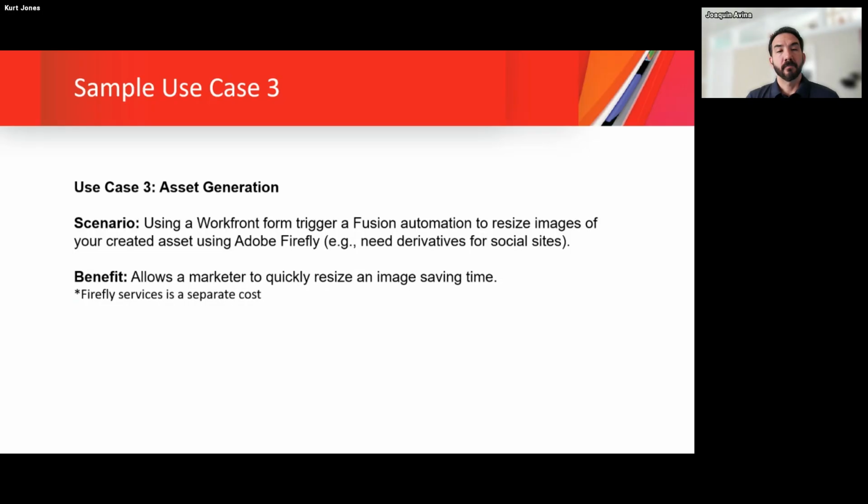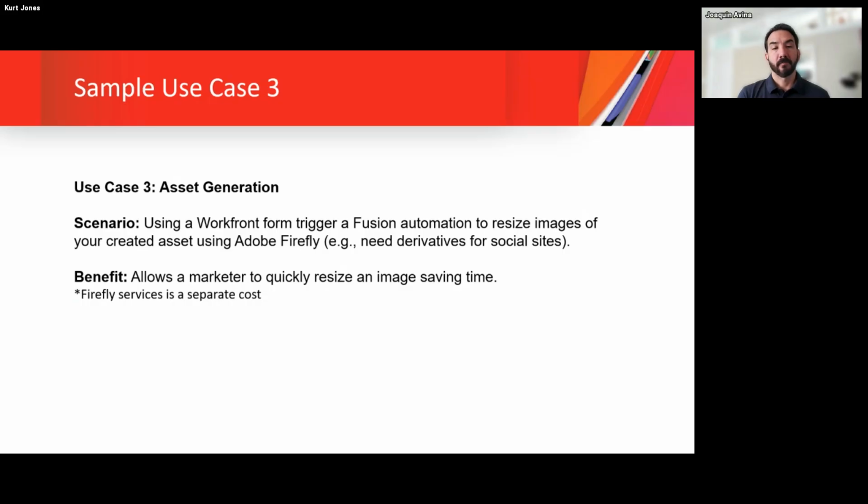The use case here is, if you have an asset that your creative team has created, and they need to get different sizes of that asset, thinking about social sites like Facebook, LinkedIn, things of that nature, you could use Fusion and connect out with Adobe Firefly, using Firefly as an example, to generate some derivatives off of that asset for your social sites. If you want a little tweak, or want to add some different colors because it's going on to different environments, you can do that.